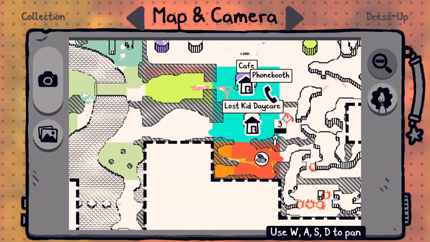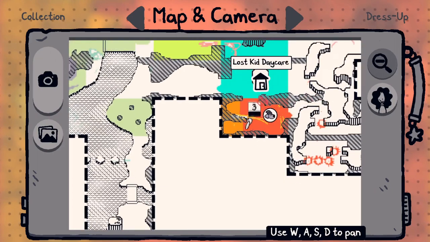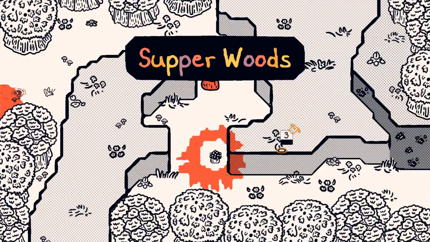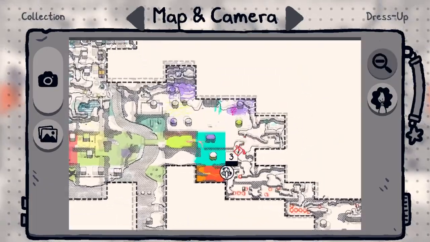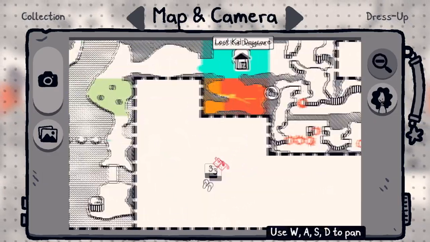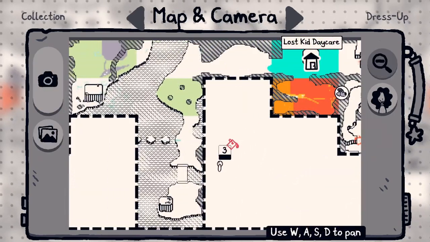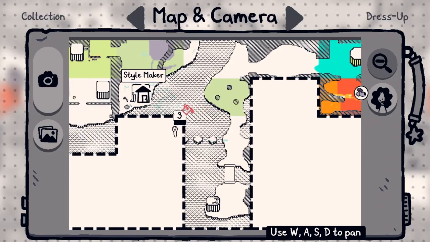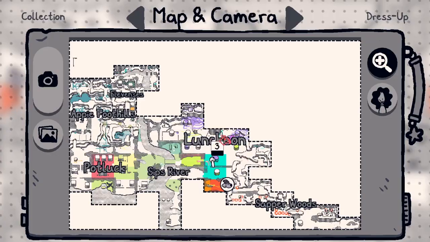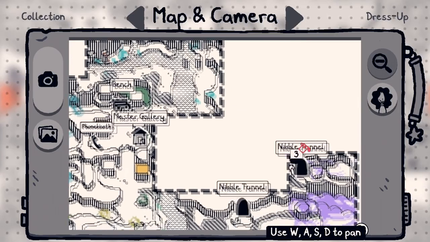Like this place. Okay, so the... Was that where I'm pretty sure the Gulp place was down here, right? Wasn't this where it was? Gulp. It's Blackberry's house, Yum Cave. Sap River. I'm pretty sure it was down here, right? Wasn't it? Or was it there? Because it's not over there. Oh no, the Gulp place was... Was it up here?